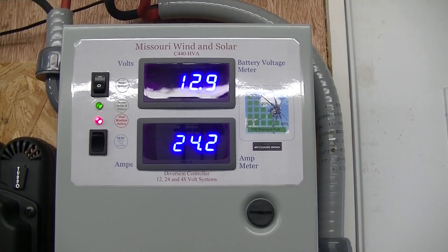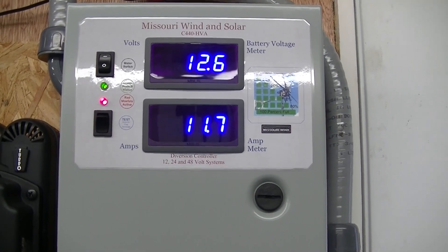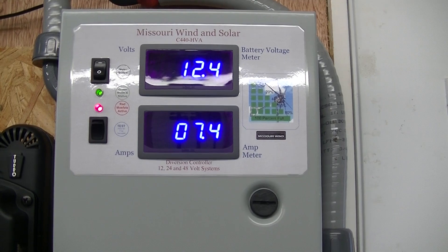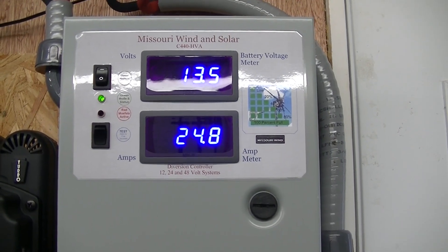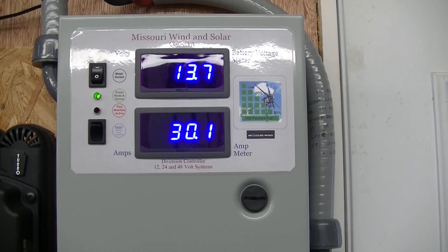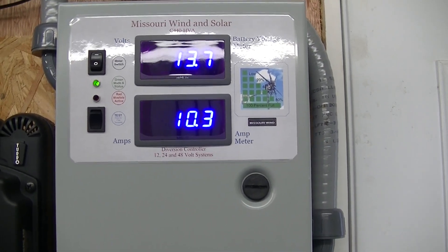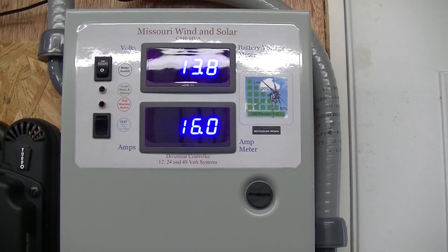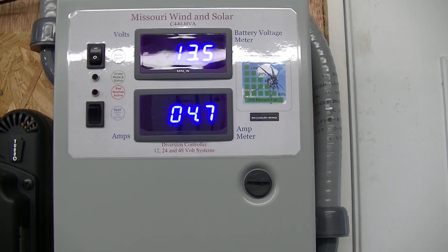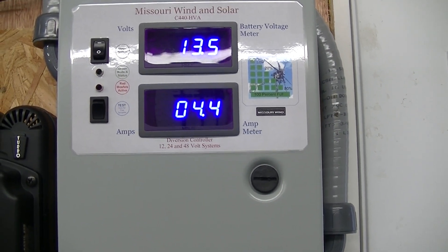We're dumping again. The only thing I'm complaining about is it needs to be bigger — I want it to be bigger so it does more. But for such a small system it is working very, very well, and I'm getting some very respectable amperage out of the wind turbine when we get good winds. Anyway, I just wanted to give you all a quick update. Will you survive whatever comes your way? I sure hope so. This is the Massachusetts Prepper saying, take care all.